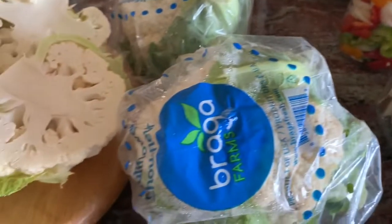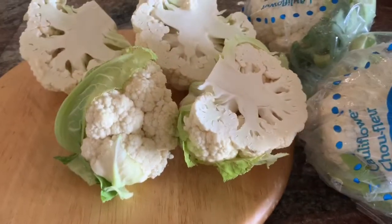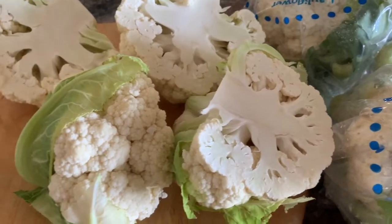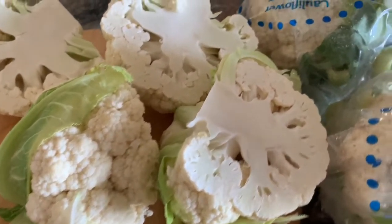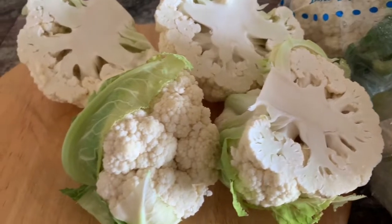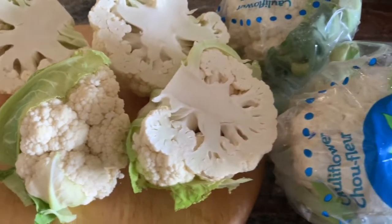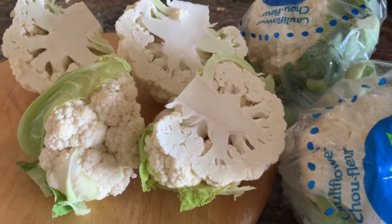Then of course we have the cauliflower here, and I have 4, but usually I'll buy 6 cauliflower for the week. And most people don't like cauliflower, but it's nutritious, it's easy to prepare, and one that we enjoy having here as a meal, so as part of a meal.